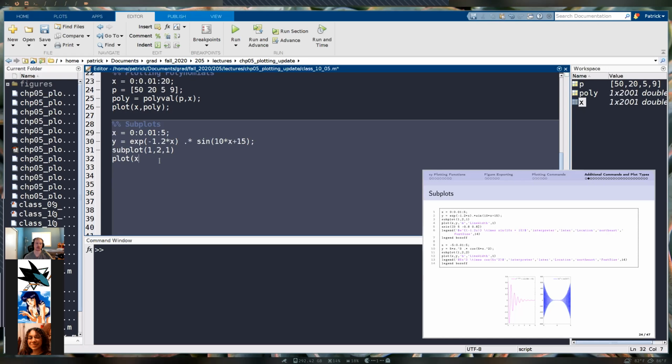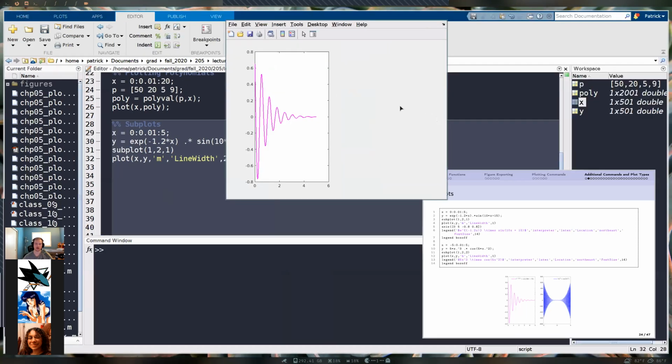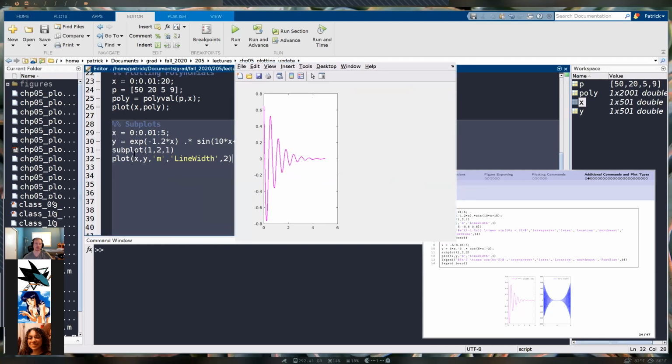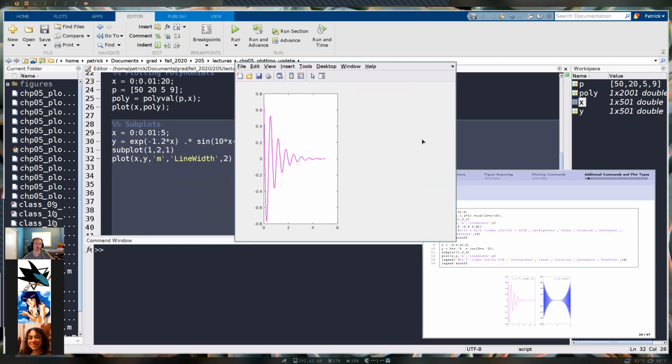So now I'm going to actually make the plot. So plot x, y. And we're going to talk about colors later on as well. So I have x, y, and at the end that just stands for magenta. And then I'll do a line width of 2. If I plot this right now, this is what we get. Matlab knows that I want to have a subplot here. All I have there right now is just one block, in this first pane right here. But because I didn't make the second plot yet, that's empty. Our second plot is going to show up over here once we get to that.